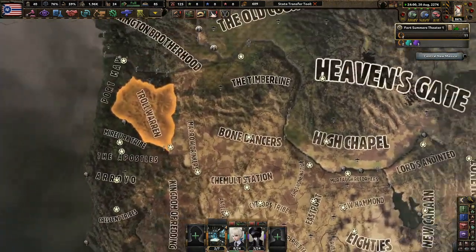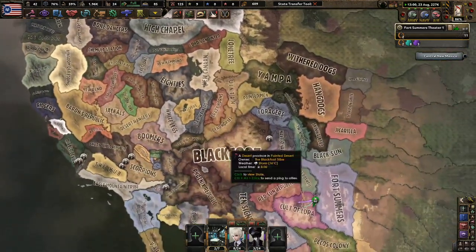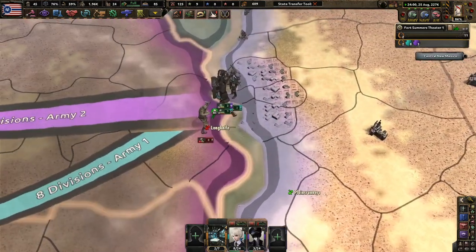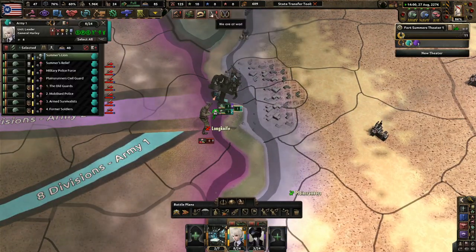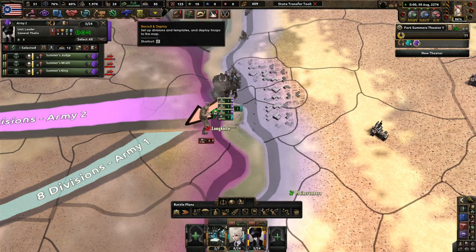Actually, let's check out that. Control Warren looking pretty good. Washington Brotherhood is still here. Yeah. Very beautiful split up wasteland. Gotta love it. Cool. Oh, you are tired out, which is not good for us. We've lost 31 guys. That's not good. Power Armor, keep going on. You're doing a great job.